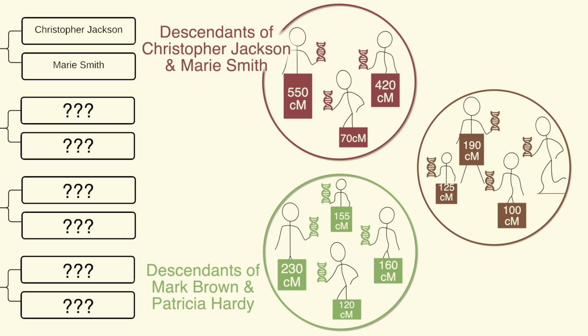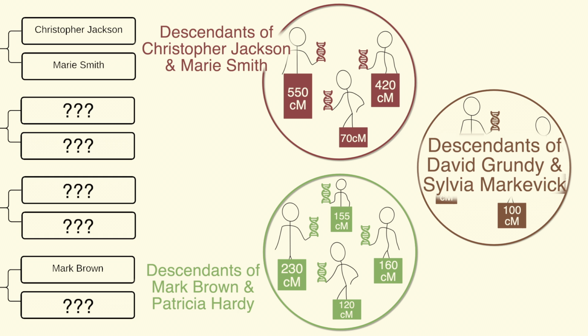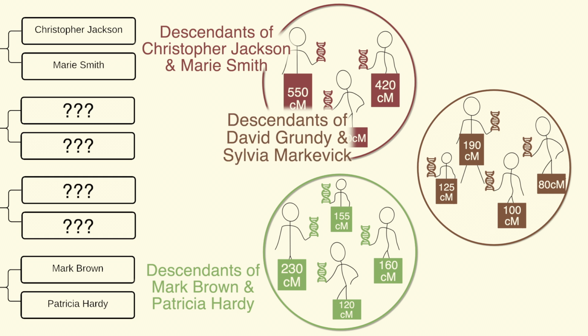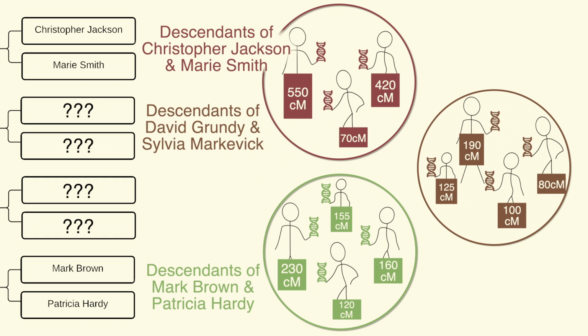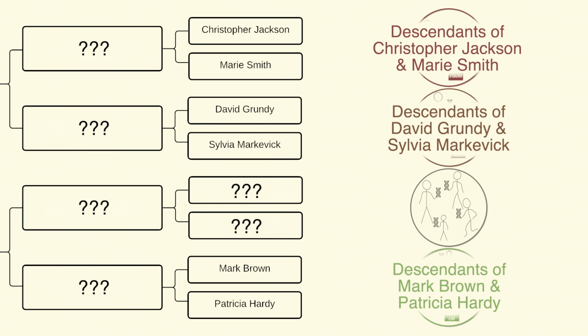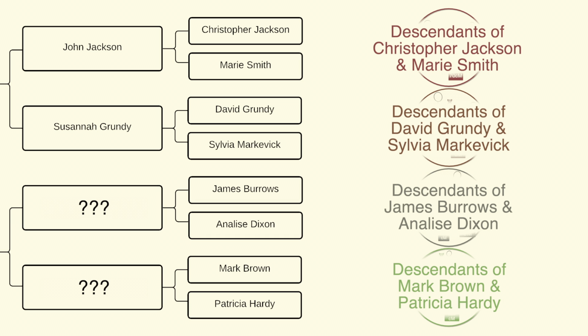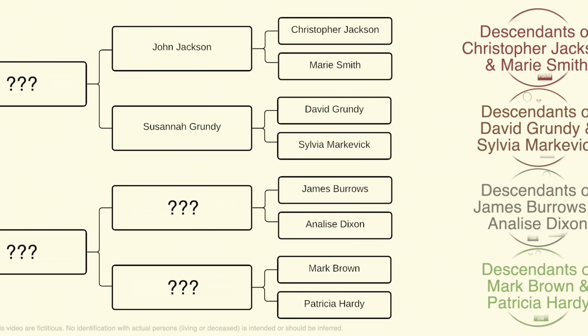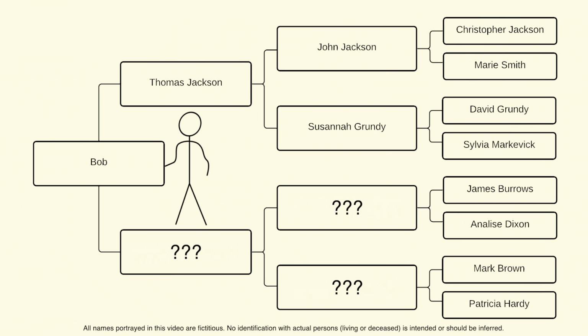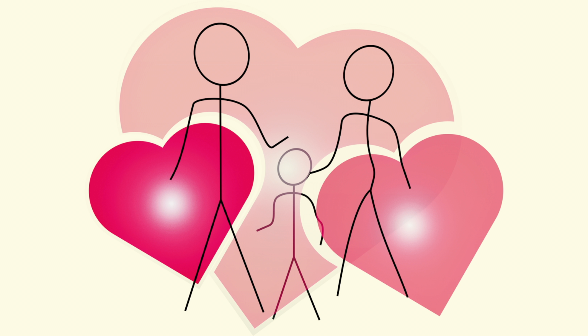As we continue to research groups of Bob's DNA matches, we can often find links between these groups. For example, the child of one ancestral couple may have married the child of another ancestral couple. This could explain why both of these couples are on Bob's family tree and bring us one generation closer to identifying Bob's immediate family. By combining traditional genealogical research with the power of DNA testing and the help of an adoptee's DNA matches, we can often find an adoptee's biological family.